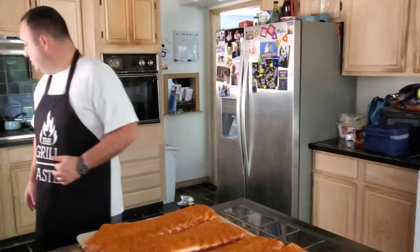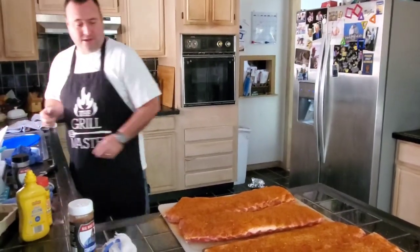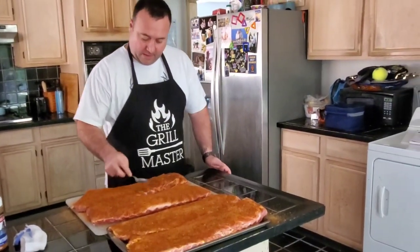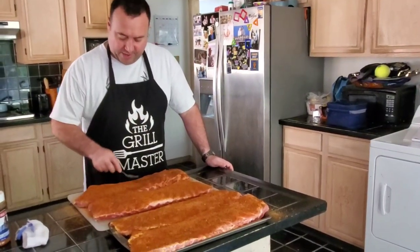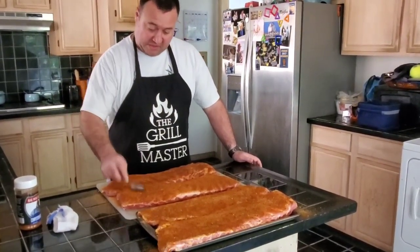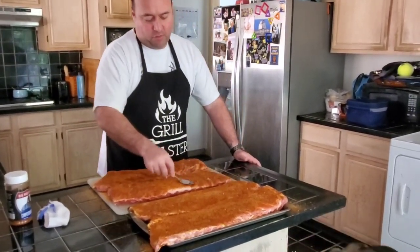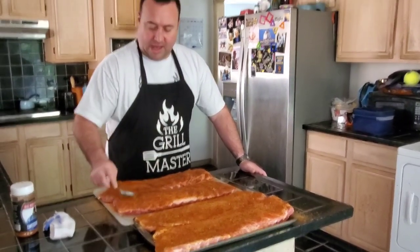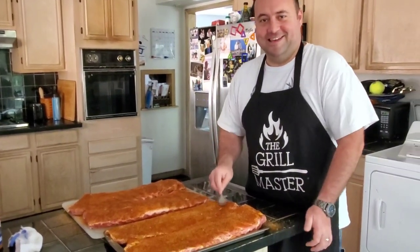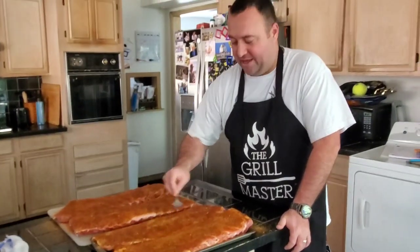I'll use my spoon, which I like to use to help tap this down a little bit. Because I'm not rubbing it, I'm using a spoon, which is just something that I do. There might be a few little spots that I need to run back over, but I don't know how necessary this is. I just like to beat my meat. Literally. Get your head out of the gutter, okay?